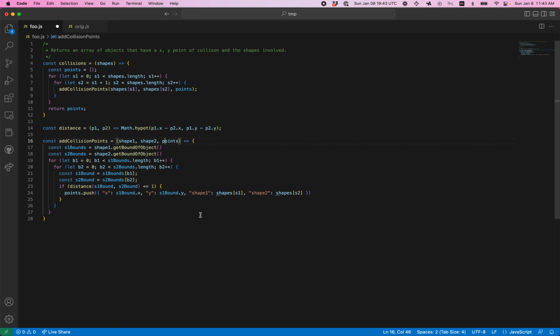And shapes S1 and shapes S2 are now, that's another sign that I did the right thing, and that this thing really cares about the shapes. It doesn't need access to the whole array, it just needs these two shapes. Shape, plural, shape 1 and shape 2. There was a little dotted line there showing me that that name wasn't defined. And that seems pretty cool.